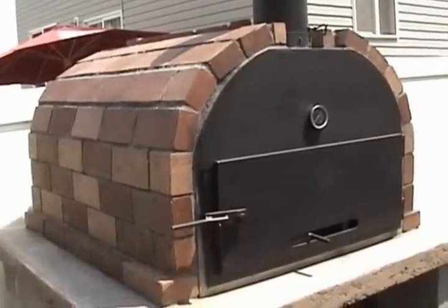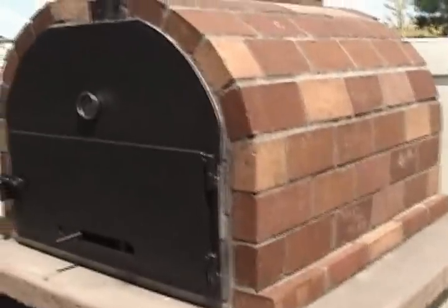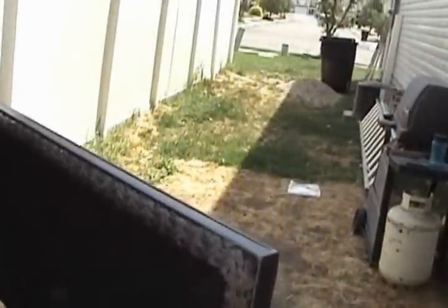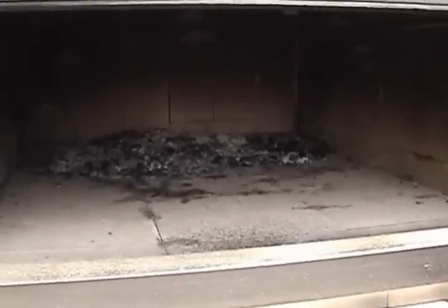This is my wood-fired brick oven. You can see it has some nice features: the red brick, a stovepipe with a damper, a temperature gauge, an airtight door with a gasket and air control. The firebox is rather large — 27 inches wide by 36 inches deep — with fire brick on the inside and red brick on the outside, about five inches thick.